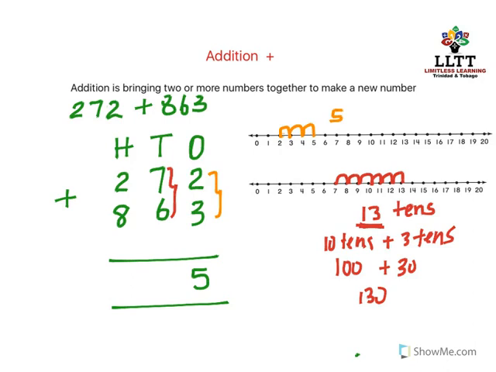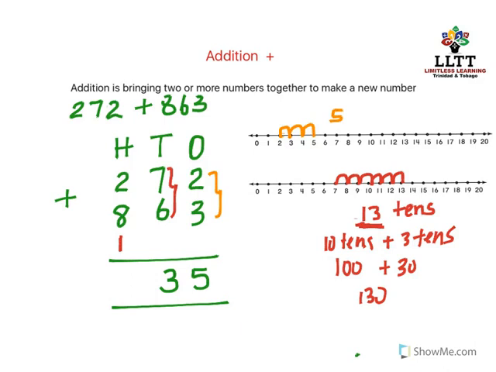13 tens means 3 is going in my 10 spot. And this one, which is 100, I'm going to put it in my hundreds column. Right? Because it's 130. So 1 in my hundreds column. 3 goes in my tens column. And 0 plus 5 is 5, sorry. So 3 under tens, 5 under ones. And the 1 from here is going under hundreds.